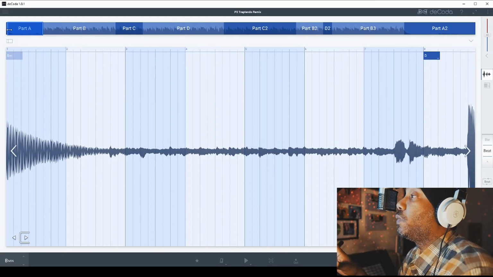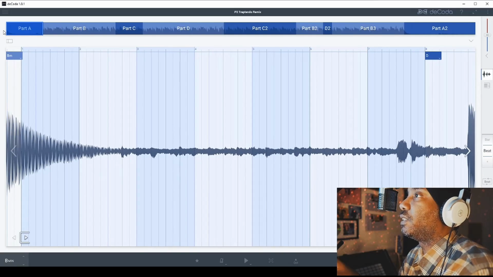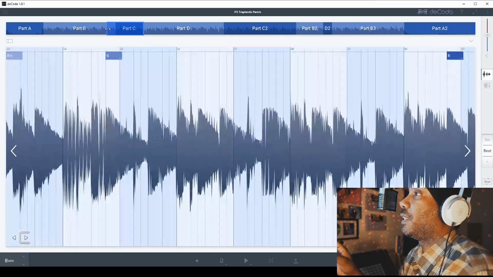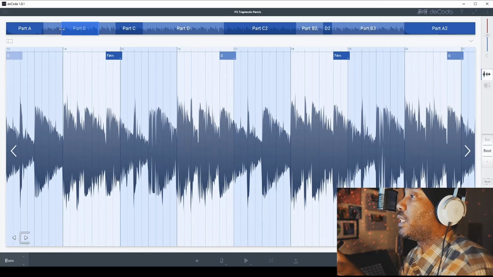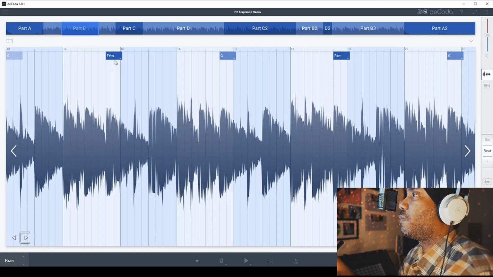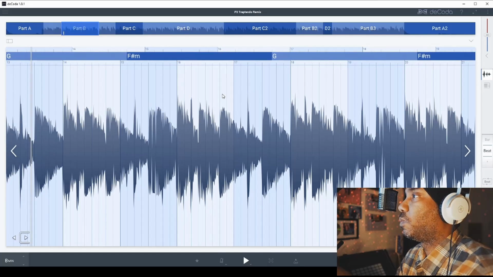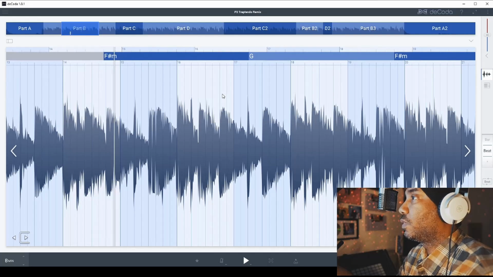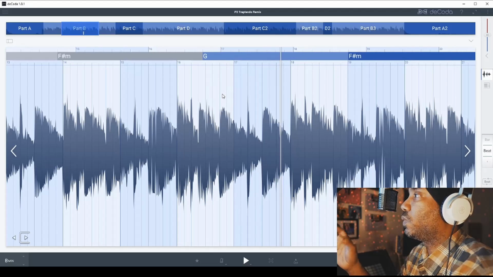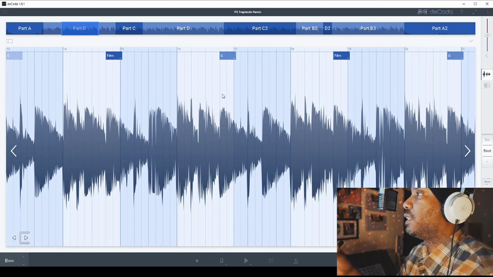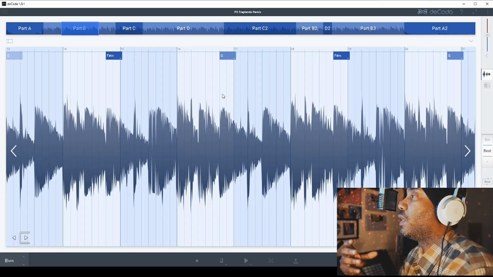So what I'm going to do is a couple of things to show you what happened with this particular remix here, as it shares the same parts as the original joint. As you can see, you see G, F sharp minor, G, F sharp minor. And if I was to play that, 2, 3, 4, 3, 2, 3, 4. Boom. It just hits at the certain part where the melody changes here.